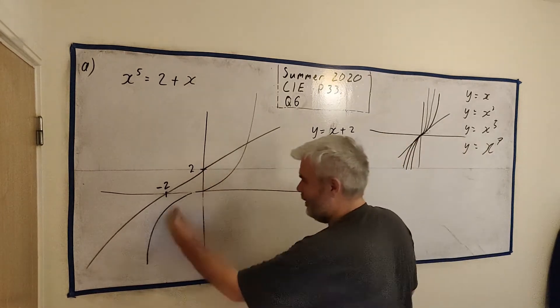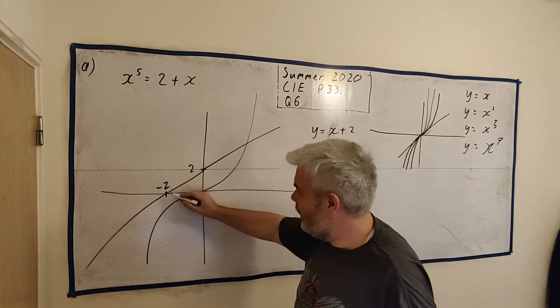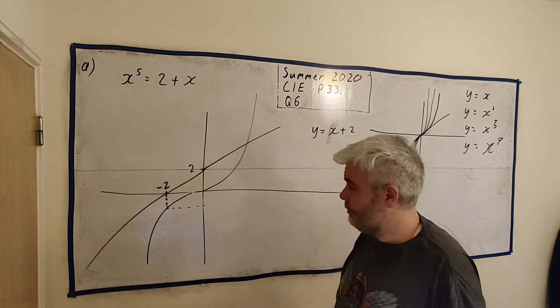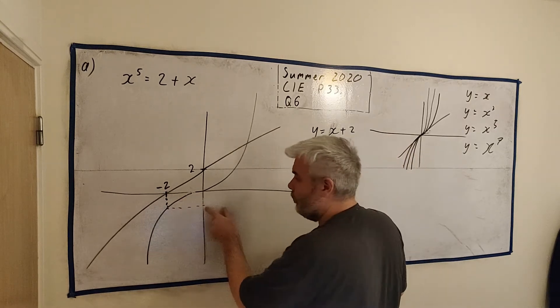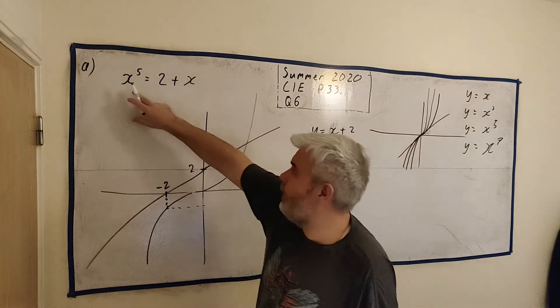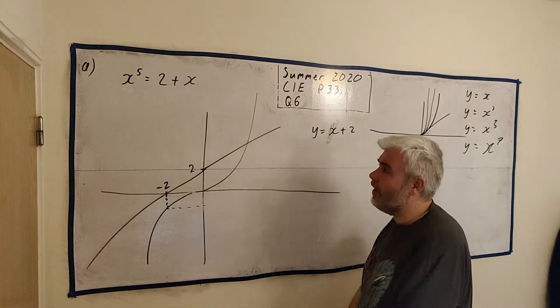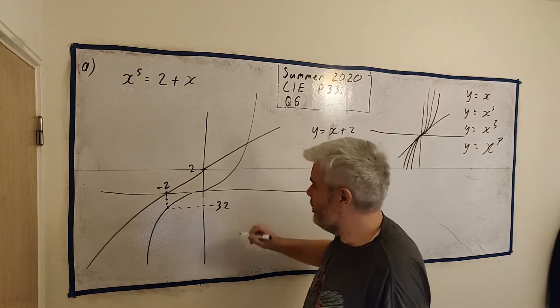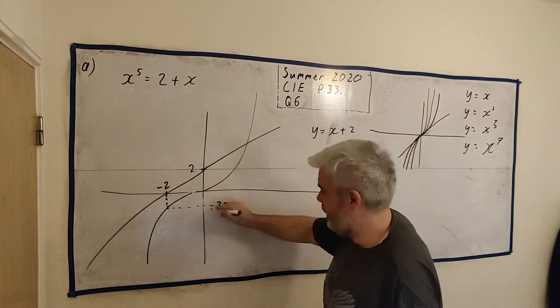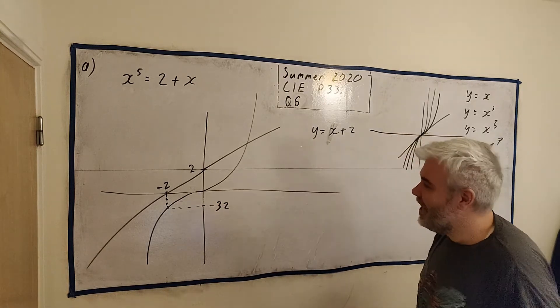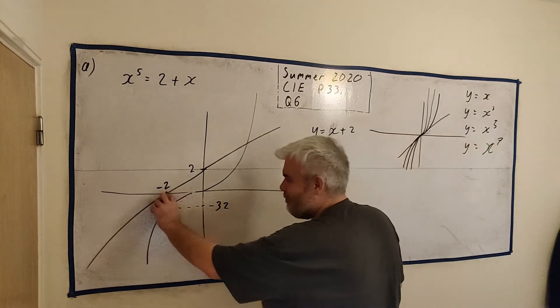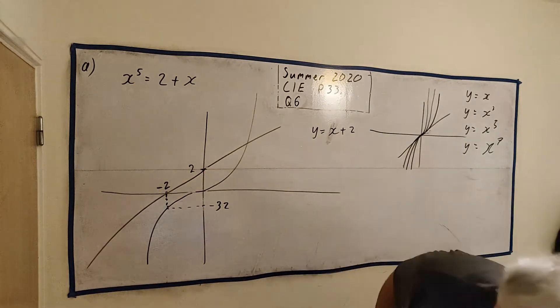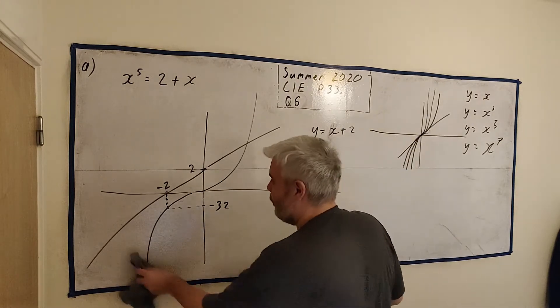Just need to tell them where this point is. And this point would be minus 2. But how do you know it didn't go down and hit it again here? So I'd just like to show the examiner you're thinking about that and show them what this point here is. At x minus 2, what is this point here? Well, that is minus 2 to the power of 5. Put that in the calculator, you'll get, I'm just doing it in my head, 32, or minus 32 in this case. So this is a big gap here. There was a gap of 2, and now there's a gap of minus 32.